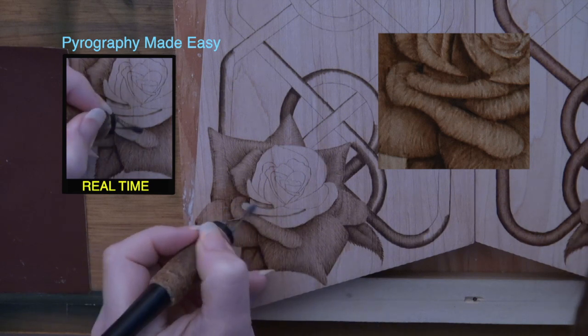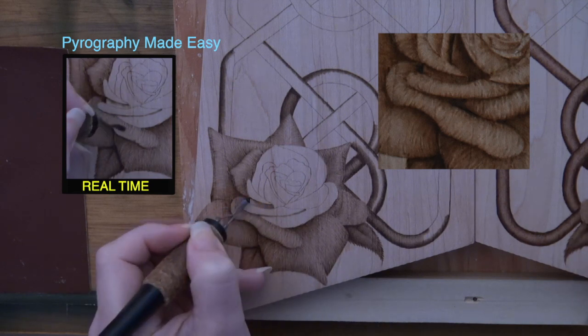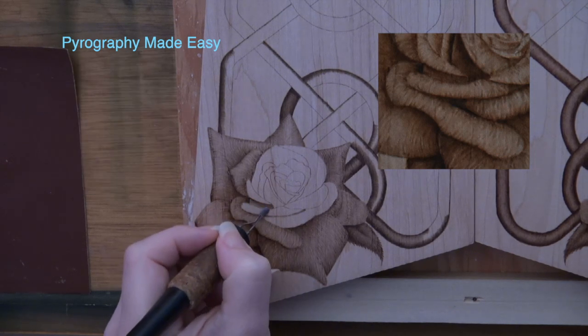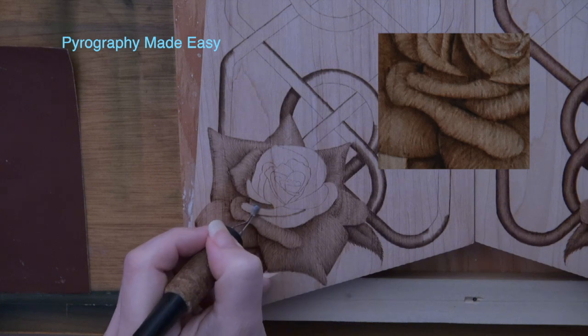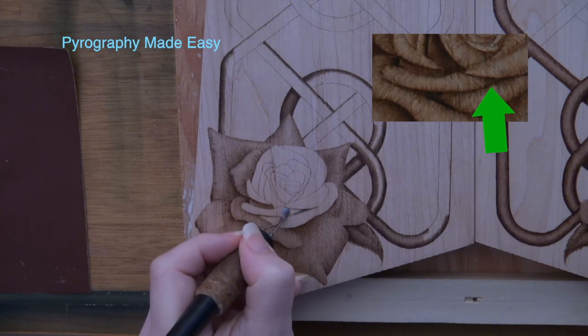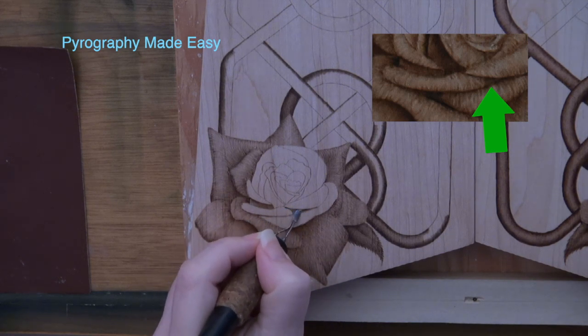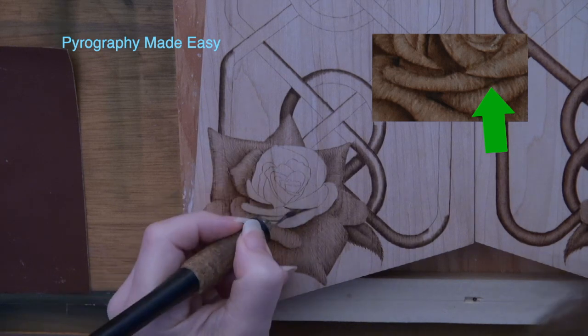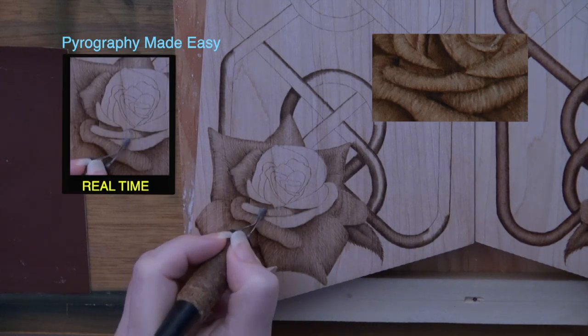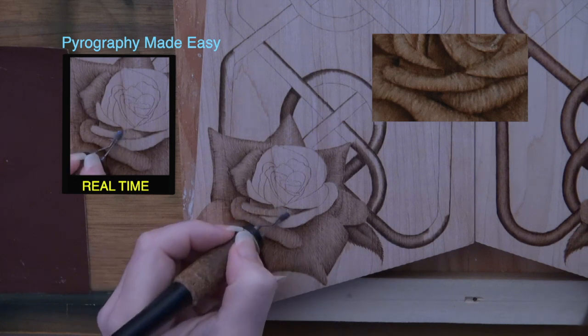Burn along the lower edge of the small petal. This small petal should be pretty dark for contrast purposes. Burn darkly on the petal where the green arrow is pointing to create a cast shadow from the overlapping petal above it. Then proceed to burn curving pull-away strokes on this petal.